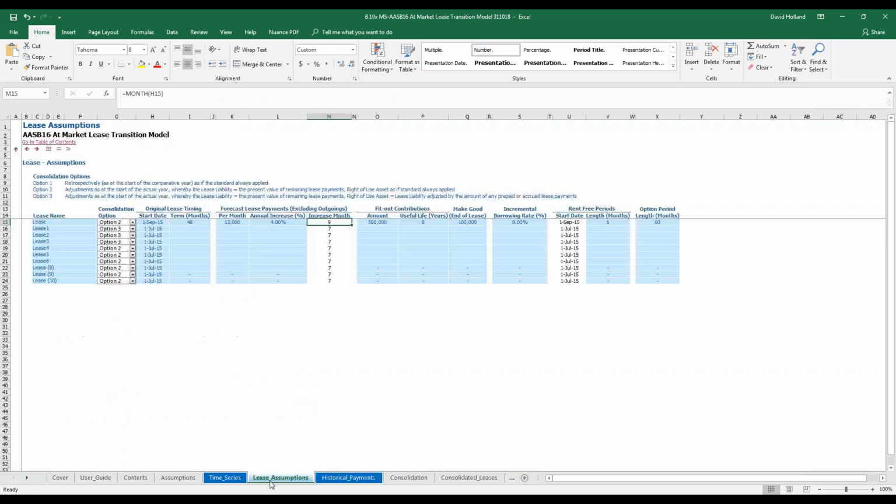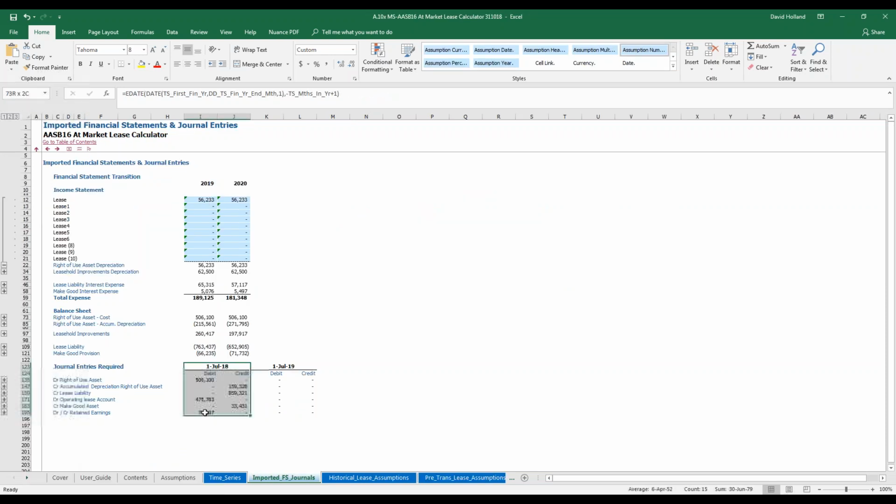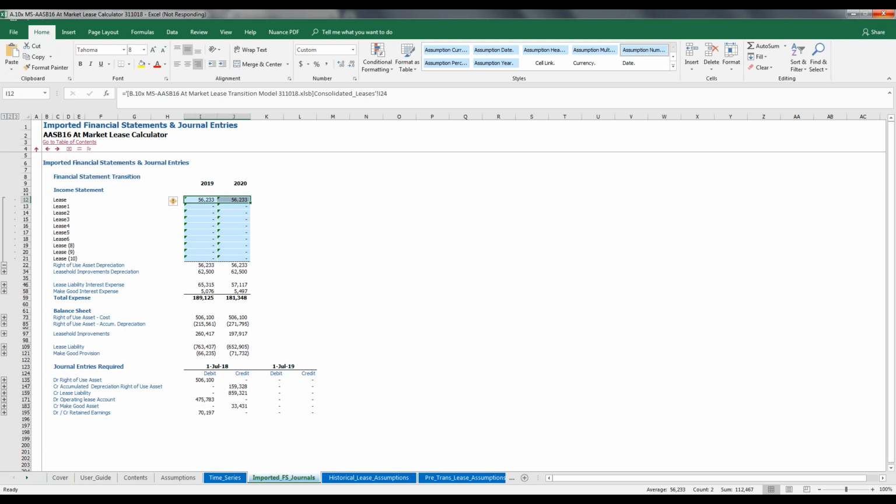So if I come across here, I have a look at my lease assumptions, I move this to say option 1, I go back here, you can see there that it's moved my transitional options, it's updated my lease analysis. And to do this, all you really need to do is to make sure that you edit the links. So once you buy the model, you save it into a certain directory in your operation, then if you need to update the links, just update it to whatever you've named that lease transitional model to.